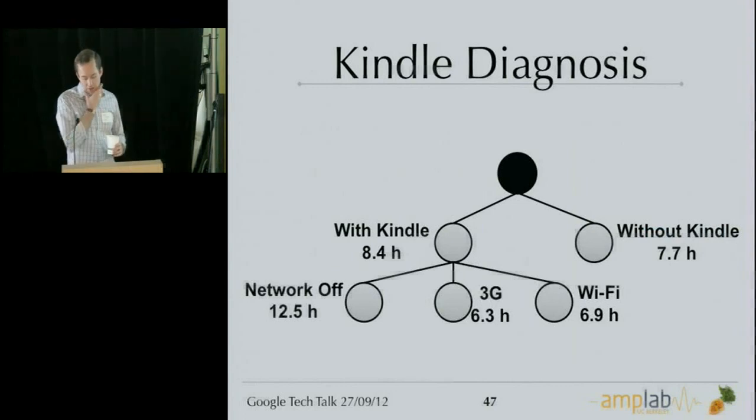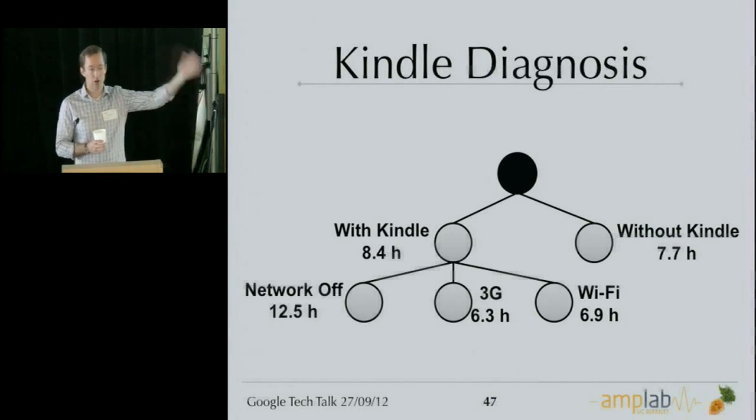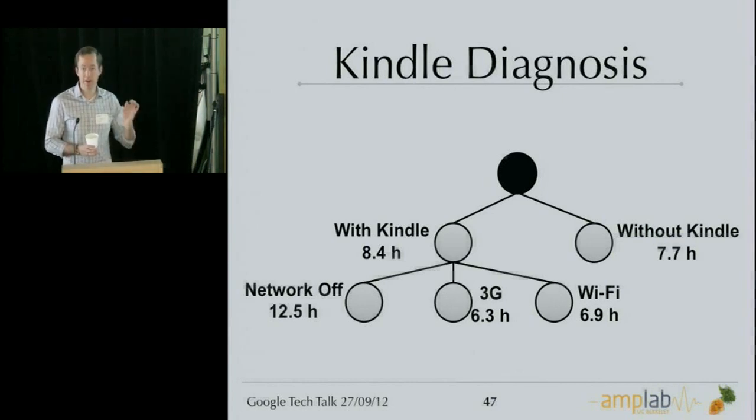And the diagnosis tree that we build looks something like this. I'm just showing a part of this tree to give you a sense of the sort of information that we can compute. So this is saying the battery life without Kindle versus running with Kindle. One thing that's interesting is that actually you get better battery life running Kindle than when running standard other apps. So when I say without Kindle, that means running an average of all the other apps that someone might run. So in other words, on the whole, Kindle is a very energy efficient app.